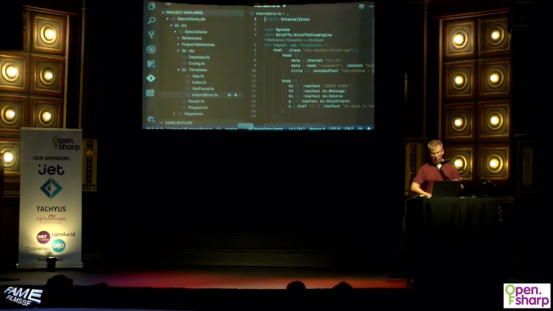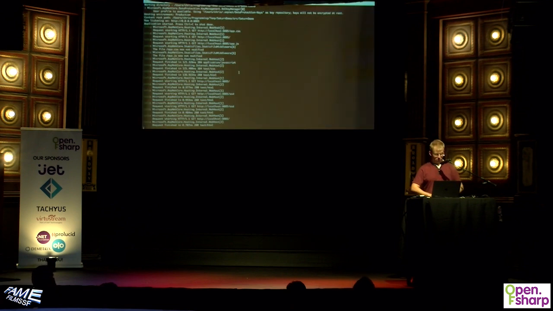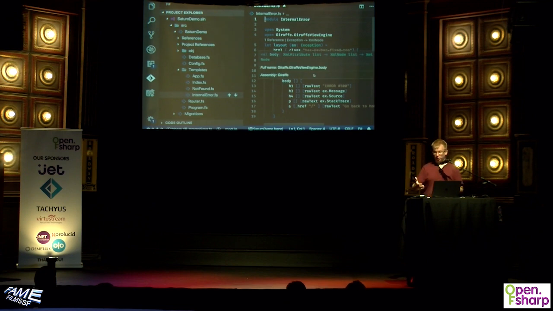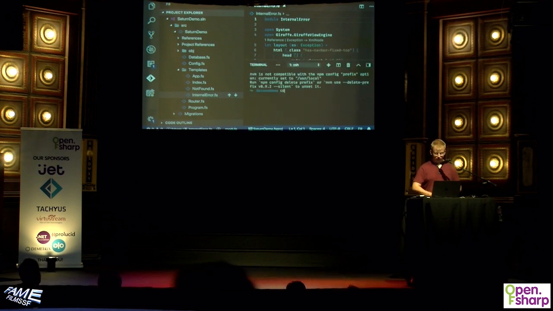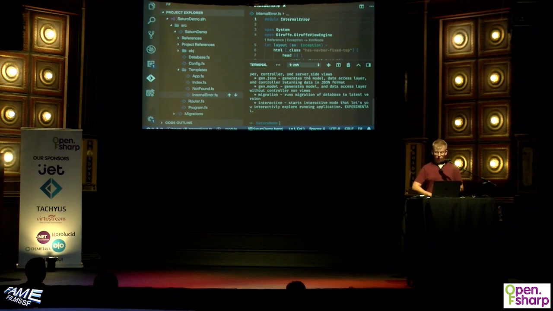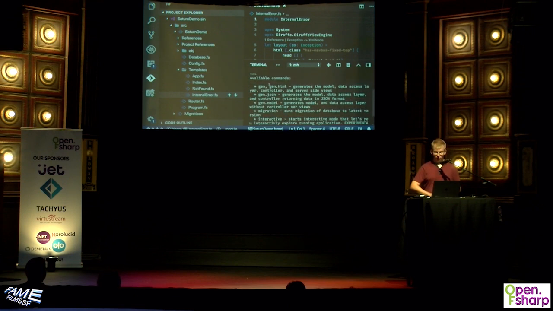But that's the first part of the tooling. As I've mentioned, we also have something that will enable us to create new controllers. So let me open the terminal. I've opened the terminal in Visual Studio Code. I will go to the subdirectory with the Saturn project, and then run dotnet saturn, and we'll do help. There are a couple of available commands.